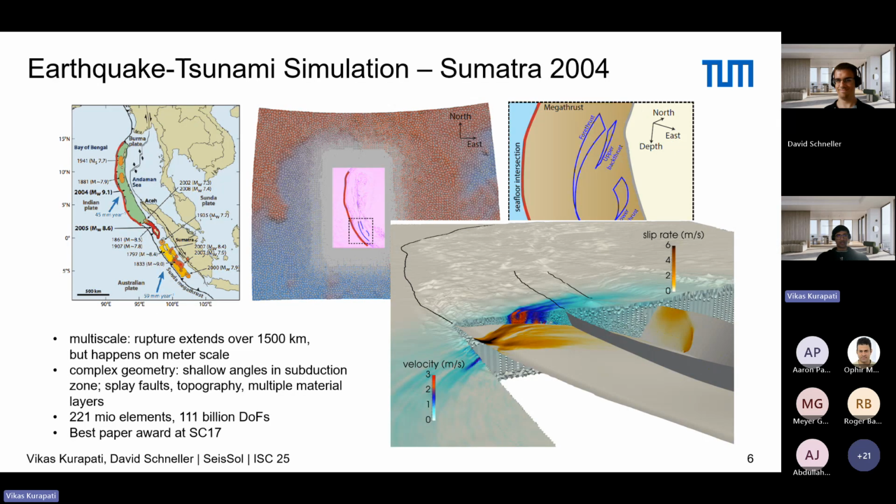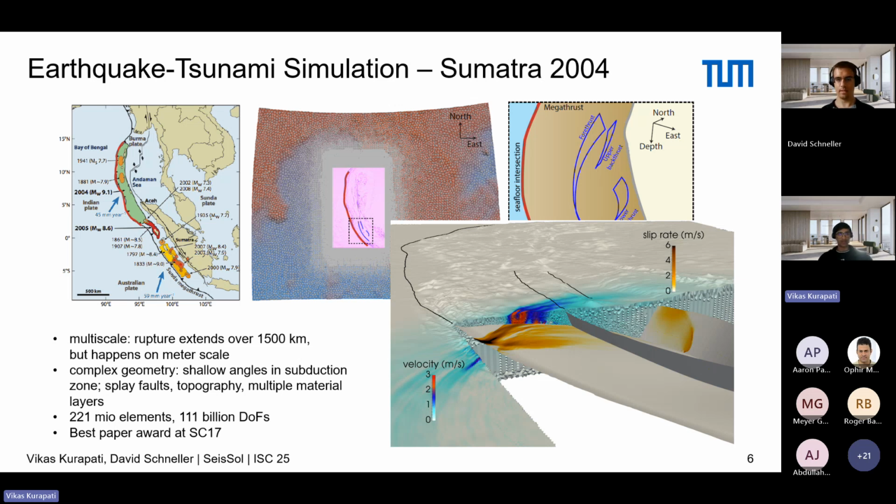So now I'm going to give you a brief overview of a few of our real-world simulated scenarios. Again, I'm going to give a brief overview. If someone is interested to know more about the earthquake physics or any more details, please contact us offline, because that way we could have a deeper discussion.